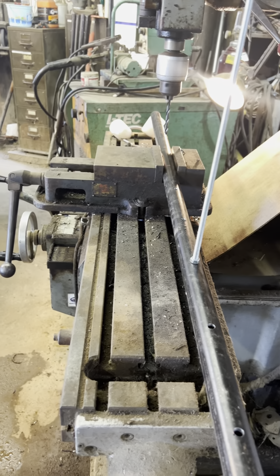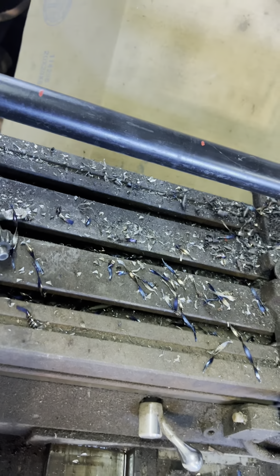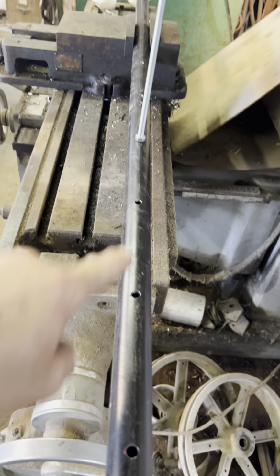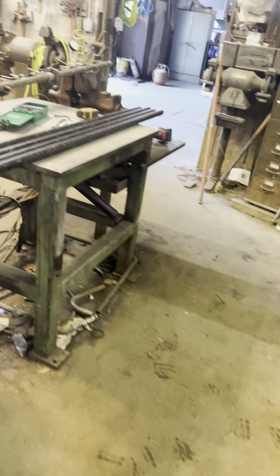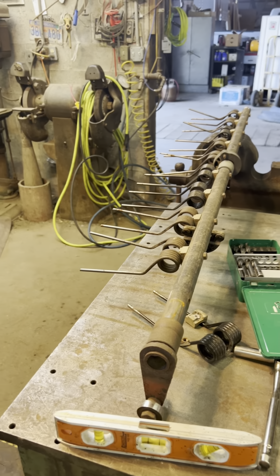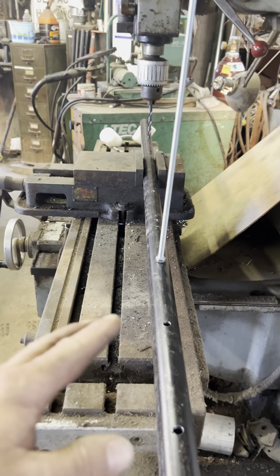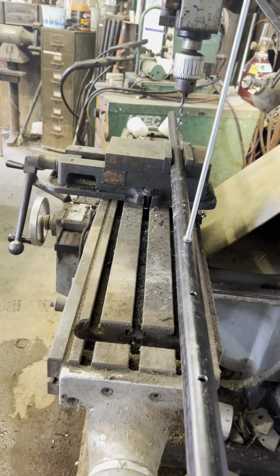So what I just did, let me turn this light off. I gotta have all these holes in line because I gotta bolt all those pickup teeth on the new tine bar. And I can't run my table back and forth to hit them all.